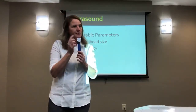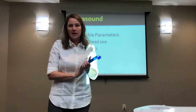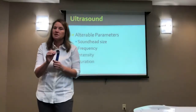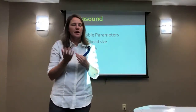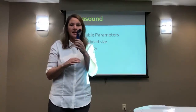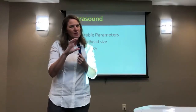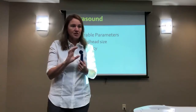So it's just under a centimeter, and it might be appropriate for you if you treat hands, if you need to treat very specific small targets, because if your head is too big, it's going to be difficult to couple, or they come bigger. I have a 10 centimeter head back there if anybody wanted to try it for a larger target. But even with the biggest head, you're still not going to cover a really large area.